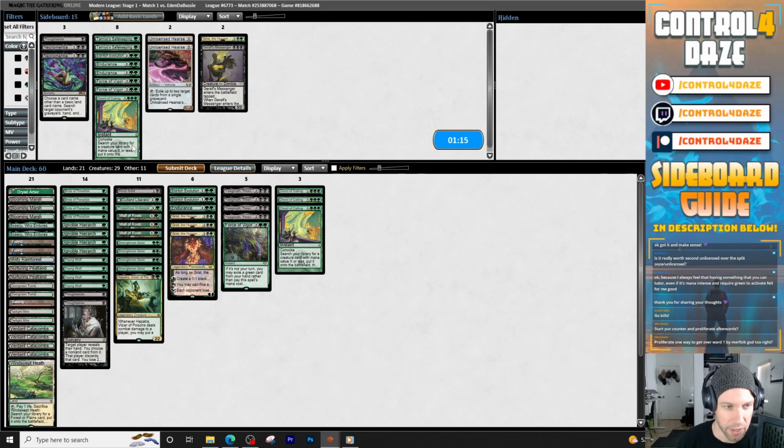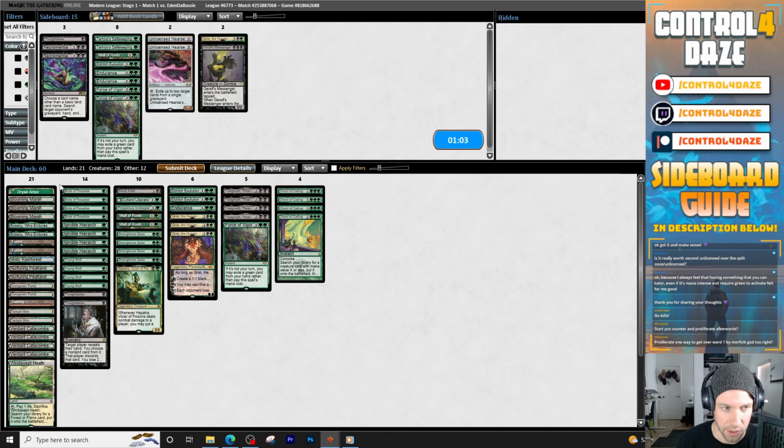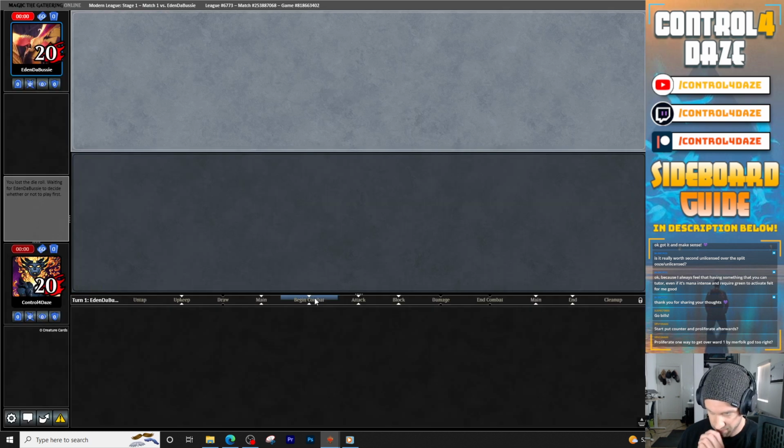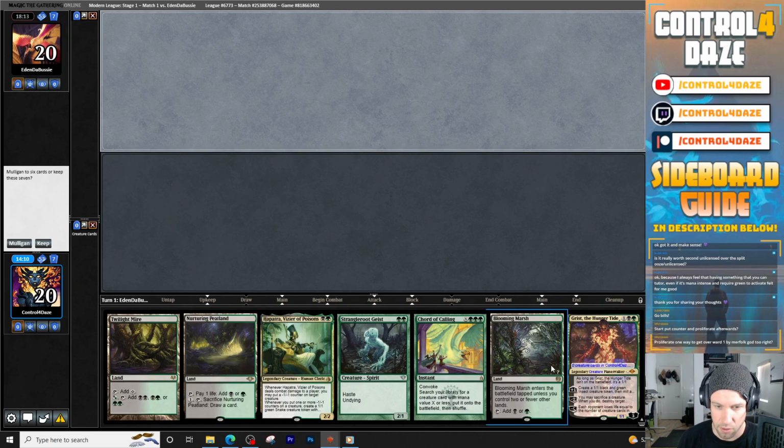We're going to be pressured early on. I don't know if we'll have time to get up to a Yawg with a Chord. Maybe we will. I don't know. This is a tricky matchup to sideboard in. I think we can shave Wall Roots, actually. Let's do that. I don't know why I didn't think of that sooner.